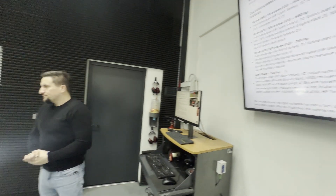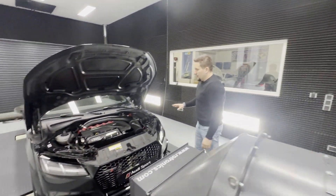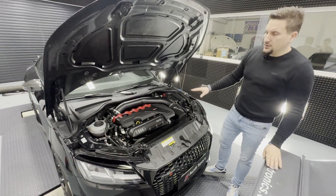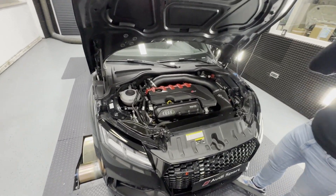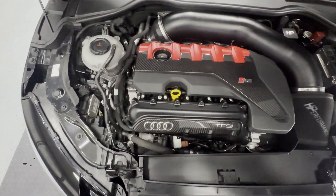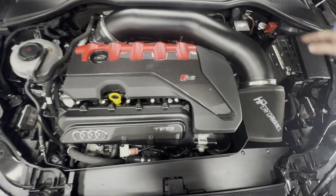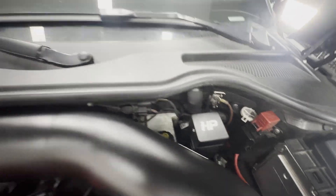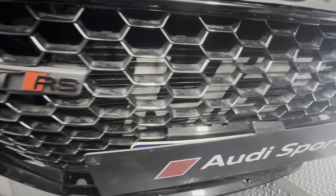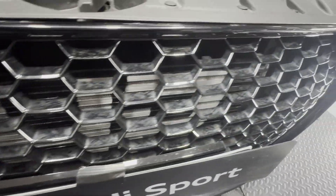Now let's have a look at the car. In this TTRS we have the stage 4 kit — the biggest kit — installed. We have a forged engine, the ethanol engine peg in the car with an increased compression level to 10.5. We have our intake, the TC900, the new Age Performance TC-turbo inlet on the side, our DSG catch tank, the air baffle, the air guide to the 125 millimeter intake system, the billet machined intake manifold, 80 millimeter charge elbow, and the Ray Series intercooler, as well as our 4-inch exhaust system turbo back.